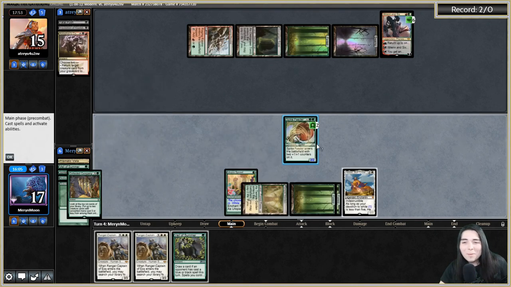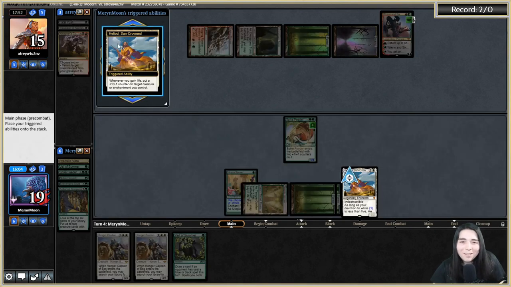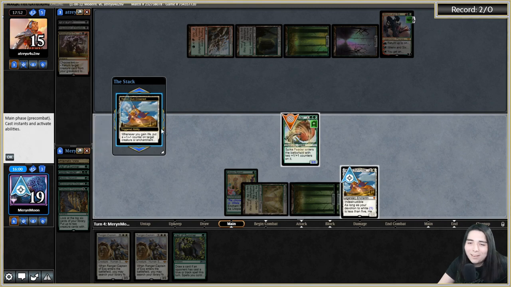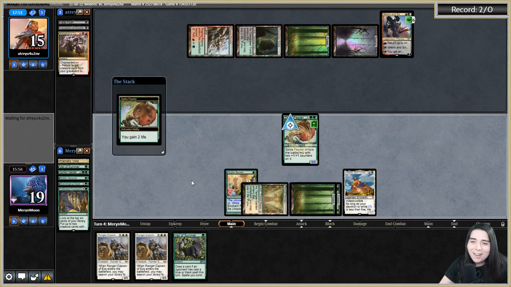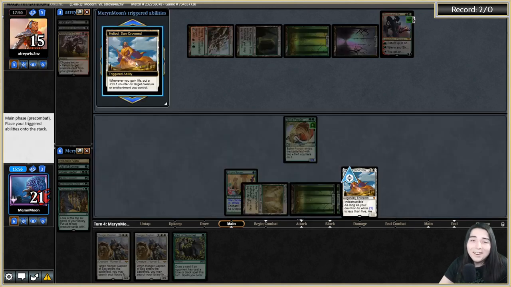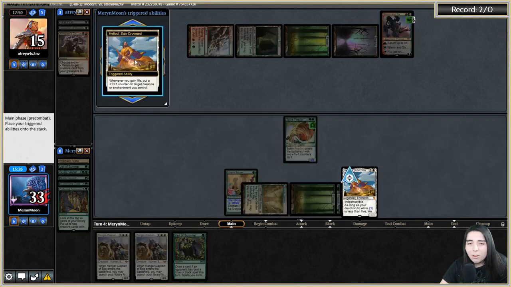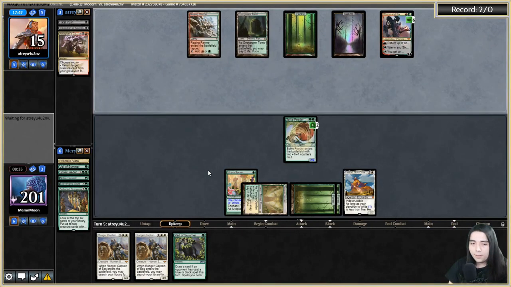Oh, come on. I want them to be salty. You better get salty. That just happened. The maximum disrespect. Yes, take that, Jund. Take that, Jund. All right, let's pass the turn. Let's F6. If they try to kill Spike Feeder, I'll just let it go.